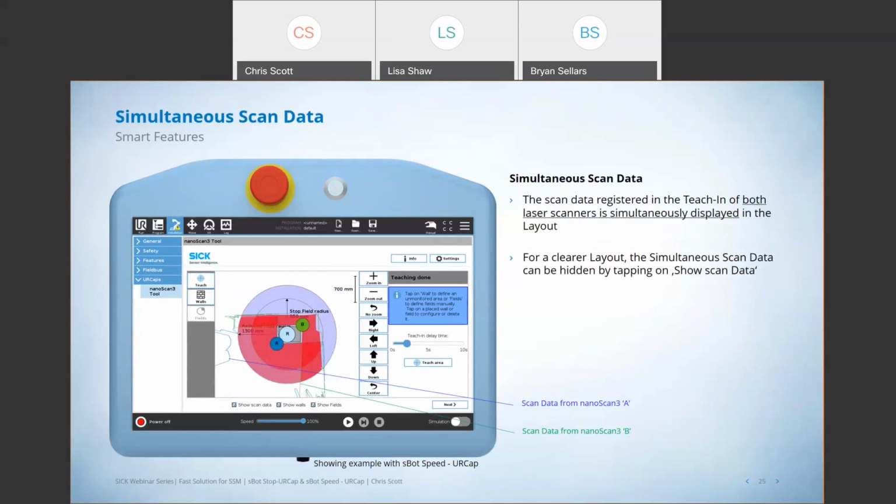I think one of the neatest features, though, with this is this simultaneous scan data. And what this does is allow us to visualize 2 laser scanners in an application. So A and B on the screen are 2 laser scanners. And you can see the blue lines and the green lines around the area, right? That's representing live scan data from those scanners. And you're able to visualize live scan data for 2 laser scanners at the same time on the same screen. This is something that we don't even do with our SICK software, but we do have this feature and function within the NanoScan 3 UR cap.